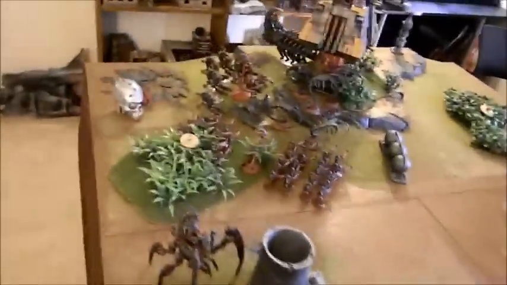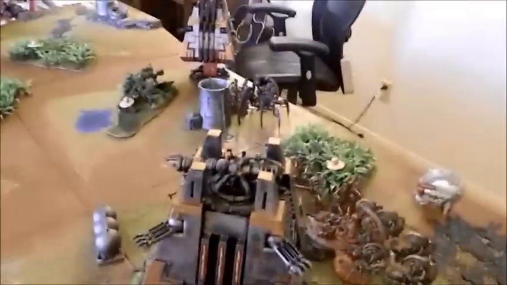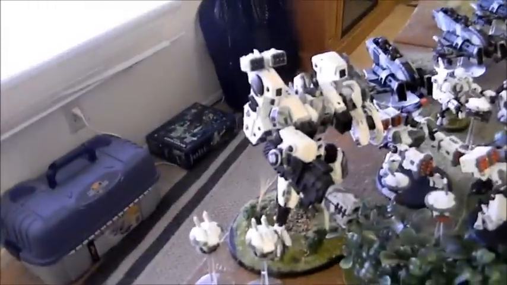I'm running the Deceiver, so I get to redeploy D3 units. I rolled a 2, which means 1 unit. So I redeployed my Monolith up onto this ridge here. We'll have to roll a dangerous terrain test when he goes to move, but I just needed him closer to that guy for various reasons.